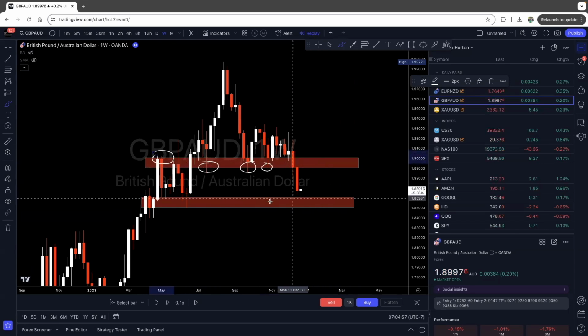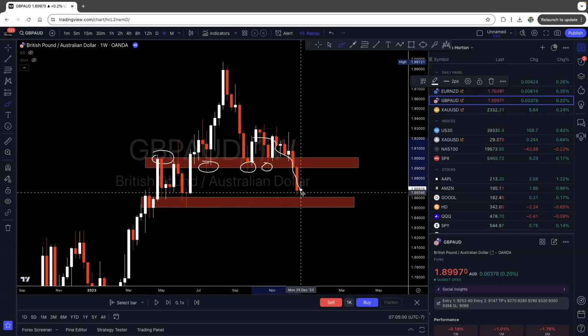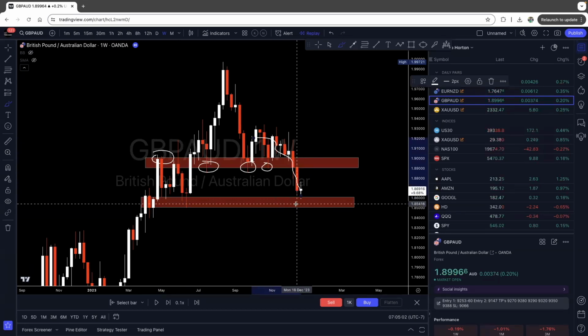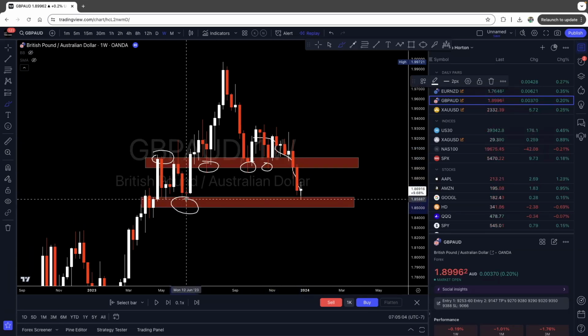So this is an attractive level because look, sellers have pretty much been dominating, and now price is falling into a reversal zone where opposing pressure came in previously. So we want to see if the market is going to react similarly.